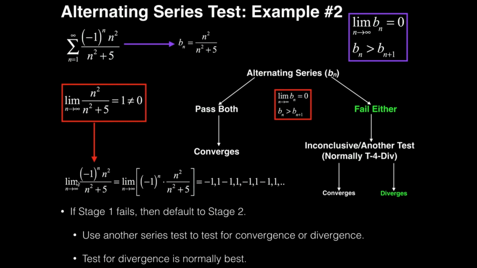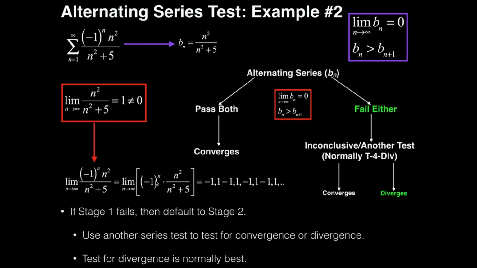This says that you take the limit as n goes to infinity and basically see what it equals. Okay? So the limit as n goes to infinity of negative 1 to the n power times n squared over n squared plus 5. So we have to take the whole argument of the series with the alternating term. Now, remember, this argument could be broken up as a product. We could have negative 1 to the n power times n squared over n squared plus 5, limit as n goes to infinity. I didn't change the value of this limit.